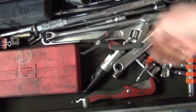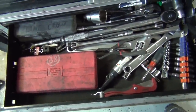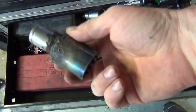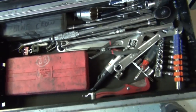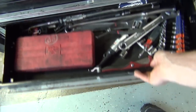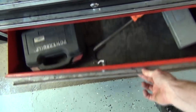Snap-on, you know, I just got a mix of everything, but it's got to work, and I don't want to spend too much on it because I'm going to cut it, chop it, weld it. I mean, it sounds like a Daft Punk song once you get going, but when it comes to tools, they have to work, and sometimes the way that they come from the factory, they're really, really pretty, but they don't work. So I'll make them work.